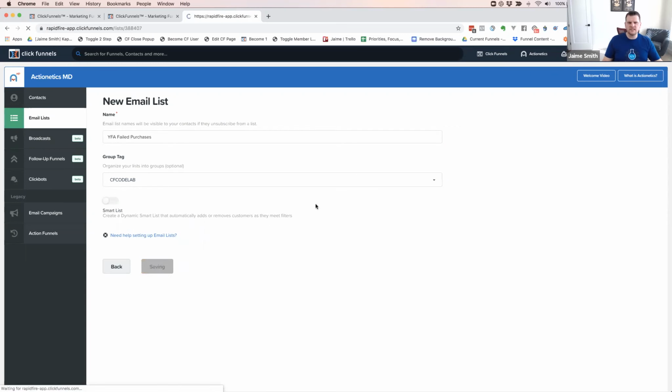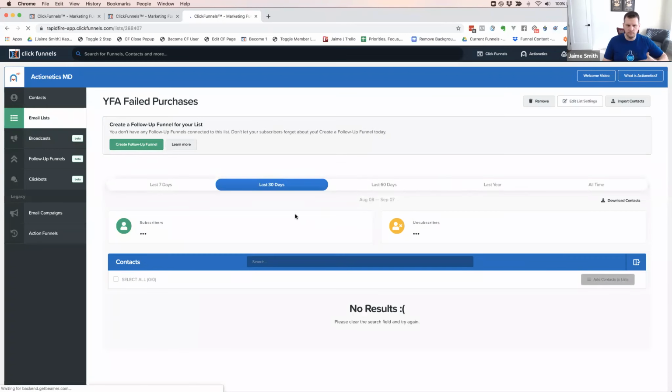And so now we have a static list. This is just something we manually add people to or automatically add people to, but it's just a static list. It's a static list versus a smart list in Follow-up Funnels. A smart list is a list that's created of all your contacts filtered down by rules. We'll go through here in a bit and show you the difference between smart list and static list. But in this case, we just want a static list of email addresses that we add people to and remove people from. There's no rules applied to it other than did we add them, did we remove them?